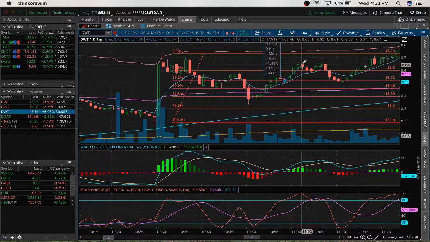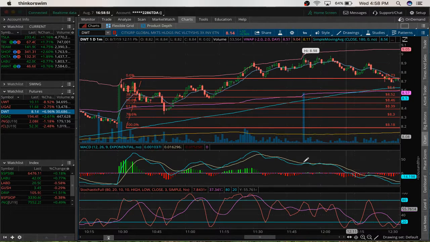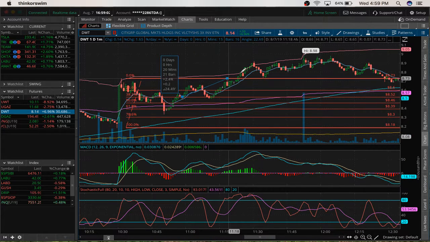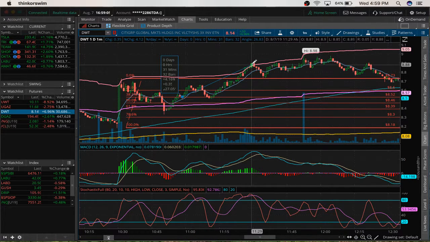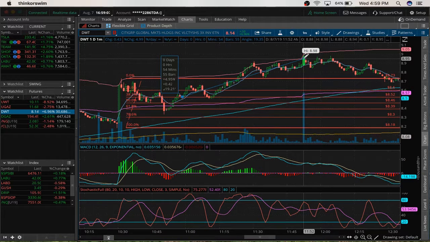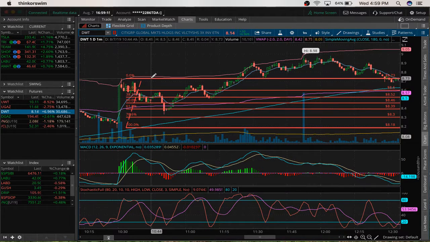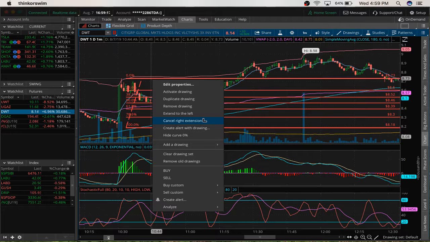This single move right here could be about 1.5%, and that's only about, I don't know, 10 minutes. Not even 10 minutes. So that's not bad, but also if we zoom out a bit, and let's say we get in right here, look at this move. It continues up, so we could end up getting over 4% on this move. Let's see, almost 5%. If you get the very top, which is unlikely, you can get 5%, but that's a fantastic move. And this is all just using the Fibonacci retracement on a big move like this.